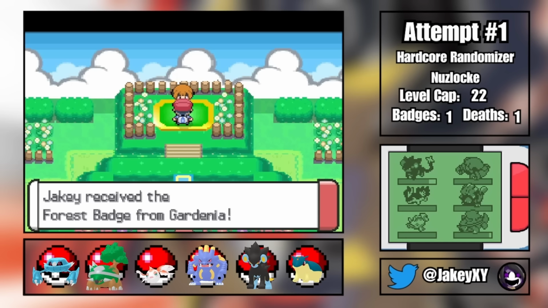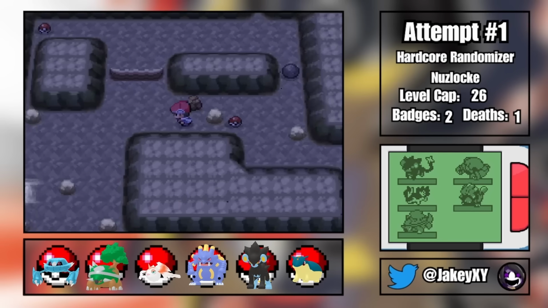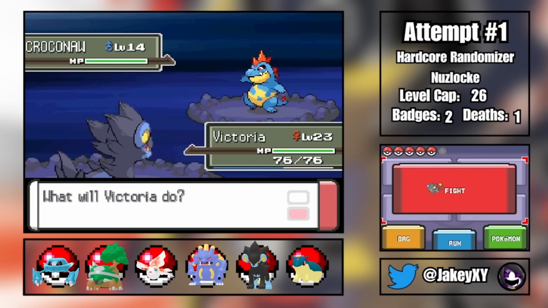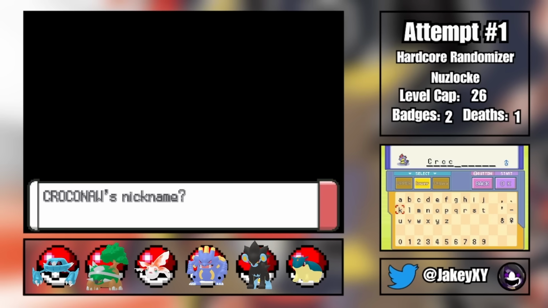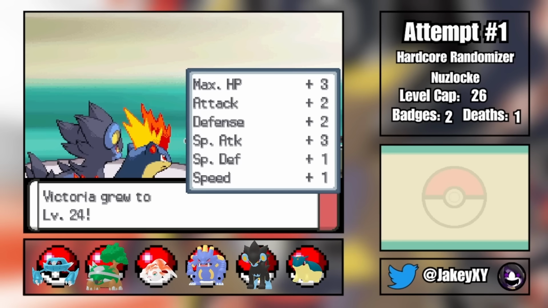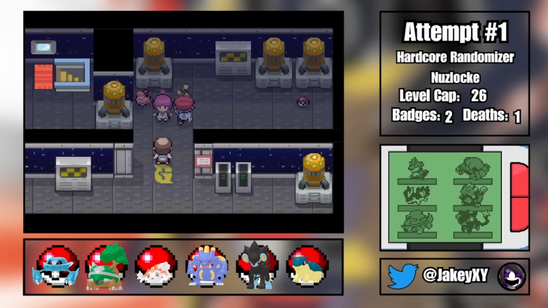Now that Gardenia is out of the way, it was time to get ourselves another encounter. The next one is located in Mount Coronet. In a great turn of events, we end up encountering a good old Croconaw. We catch the little guy, and there was no way I was missing this opportunity to name it this fitting name. It was time to get down to business by entering Team Galactic's hideout, taking down a bunch of grunts and eventually reaching the top floor where our next extremely scary battle will take place.